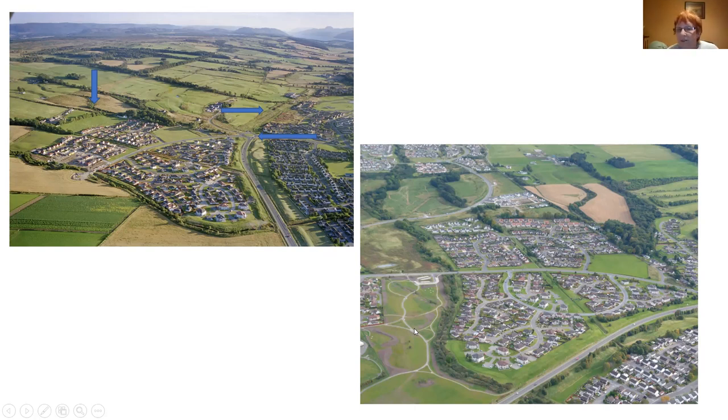And again, there's not a lot of archaeology that was found in the course of all this development. An interesting site was recorded at Glendruy in 1976, but when the area was stripped for development in 1991, nothing could be identified there. So in all this area of farmland, probably quite heavily farmed, we haven't found an awful lot of archaeology.